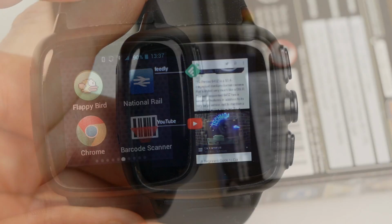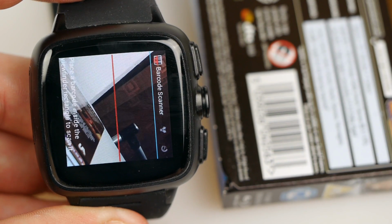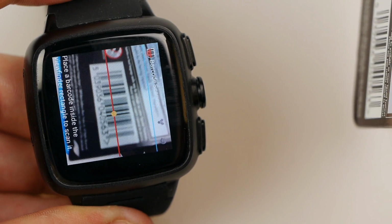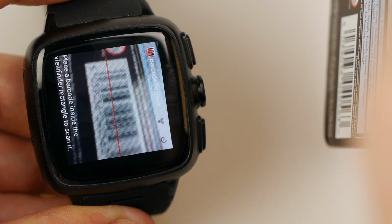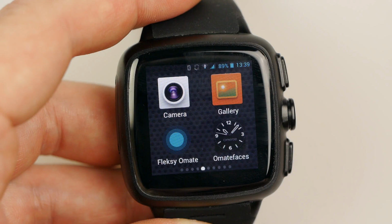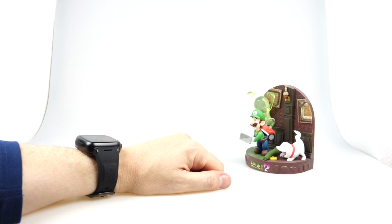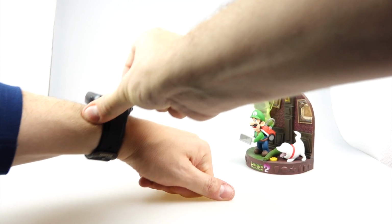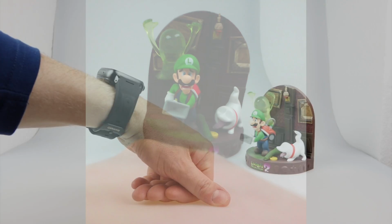Now of course not everything works perfectly. Someone suggested on the preview video I did that it'd be great if they had a barcode scanner on this. So I downloaded one, but unfortunately it doesn't work because the camera in this is not autofocus. So once you've got the barcode near enough, it's too blurry for the scanner to read it. In fact, that camera is a bit of a mixed bag. It will take 720p 30 video and 3 megapixel stills that are upscaled to 5 megapixel, but as somebody mentioned on the other video, the only person that could really benefit from a camera at that angle would be Superman to take POV shots, because it's a bit awkward for anyone else.